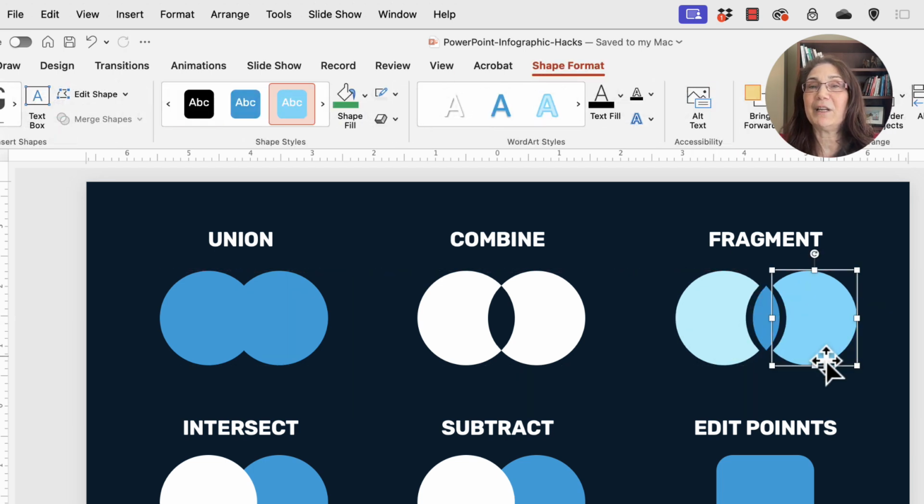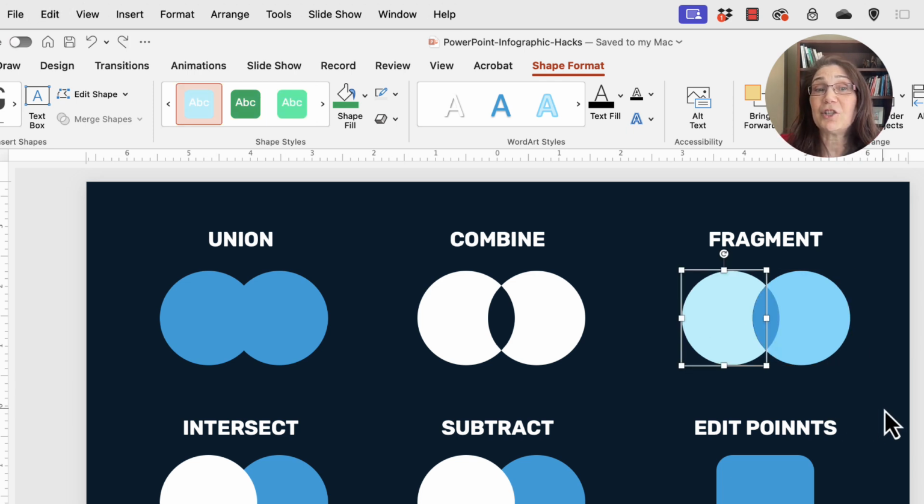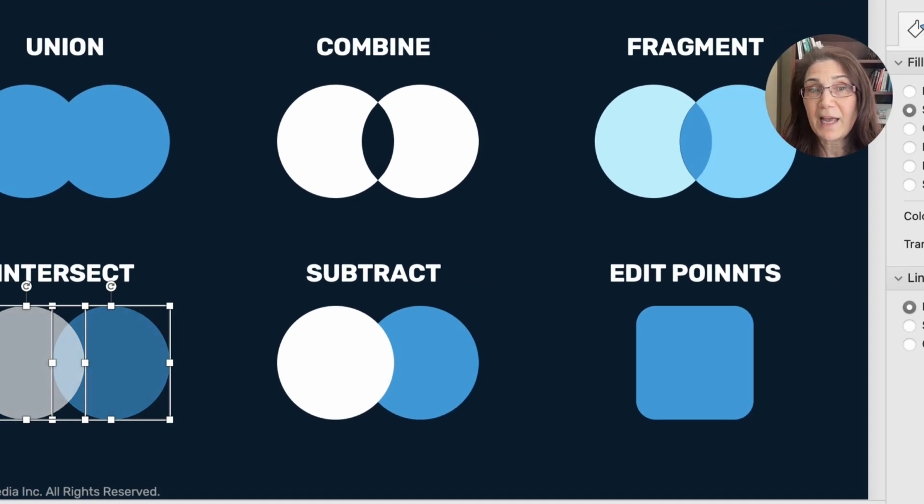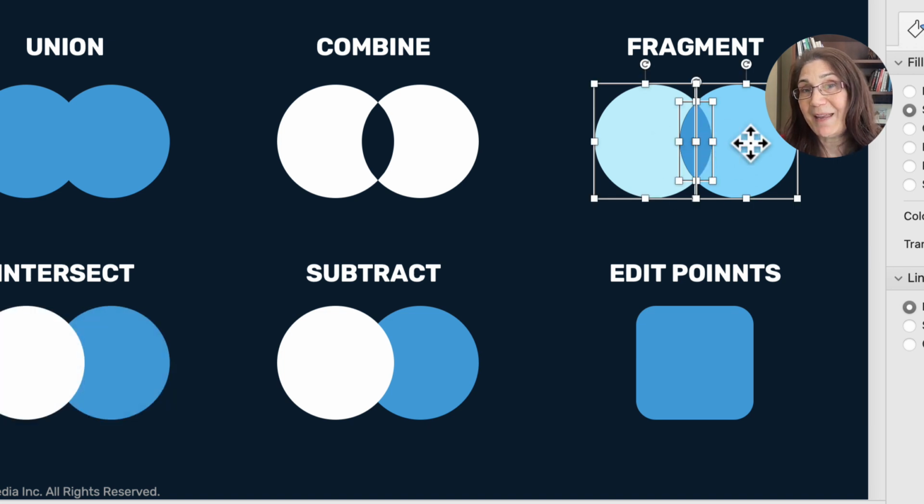You can see here if I wanted to show that one area is coming in and then they're overlapping, it gives me a little bit more control than just having two items that are transparent. You can see here I can get that effect with transparency. However, I do prefer to have the shapes separate so I'm able to animate them and have a little bit more control on the items.